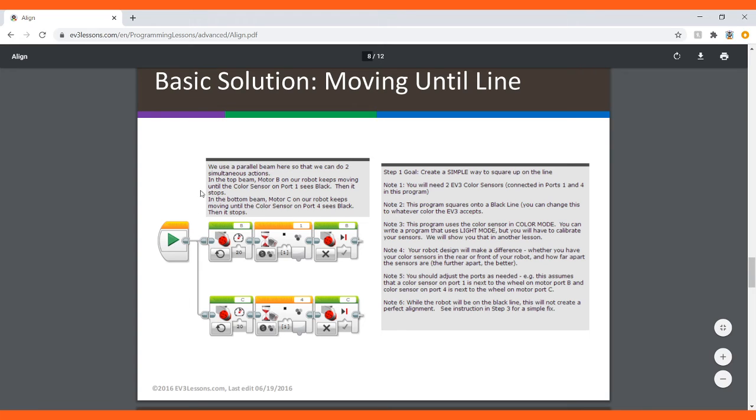So we use parallel beams, and we have made a video on that, so be sure to check that out if you haven't already, so you can understand this concept. We use a parallel beam here so that we can do 2 simultaneous actions, which is port B moving on forever until it senses the black line, and then it cuts the motor, and the same thing for port C with the motor C and port 4 right here.